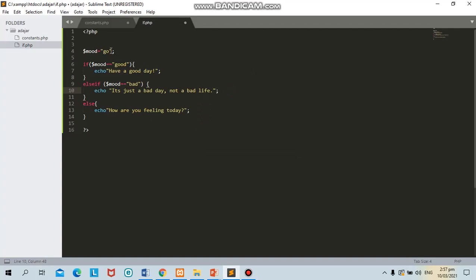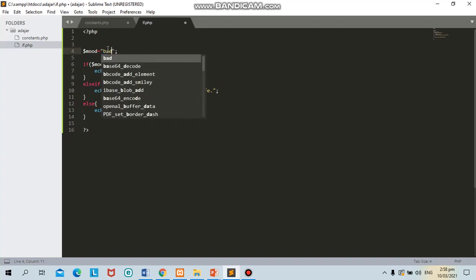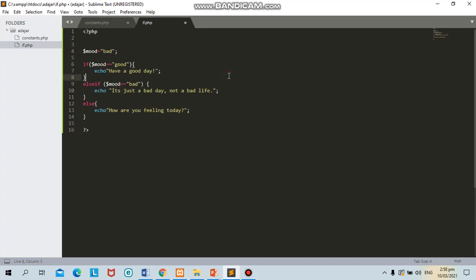So let's change the value here to bad. So it's going like this.